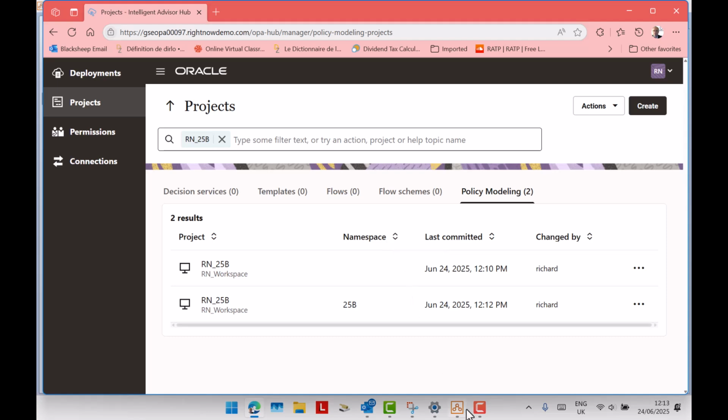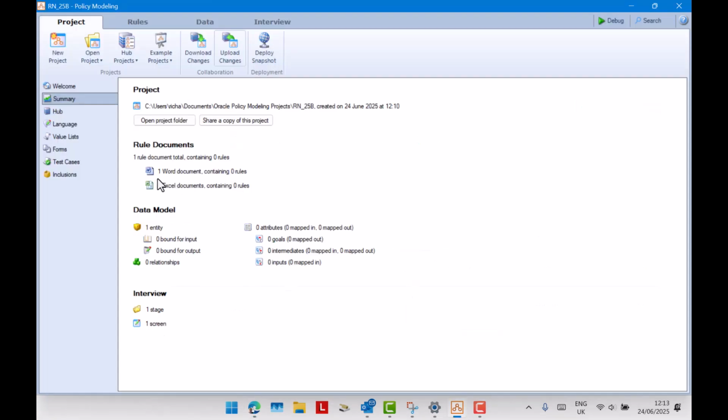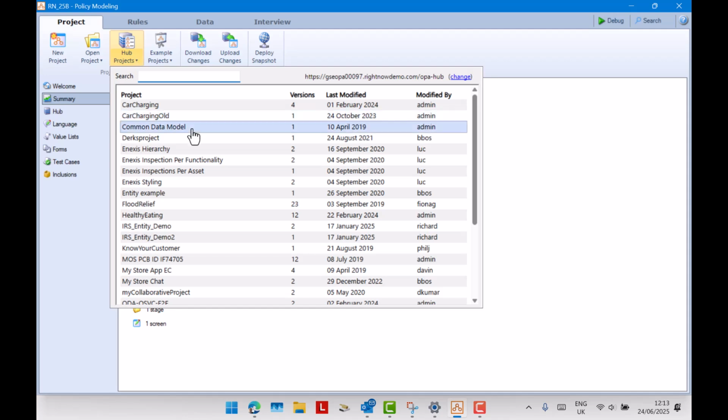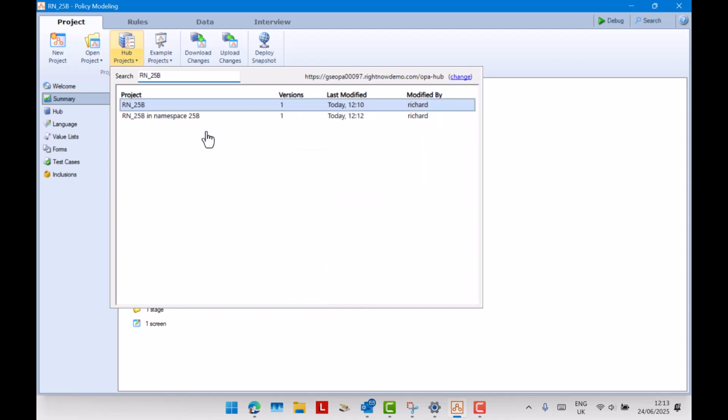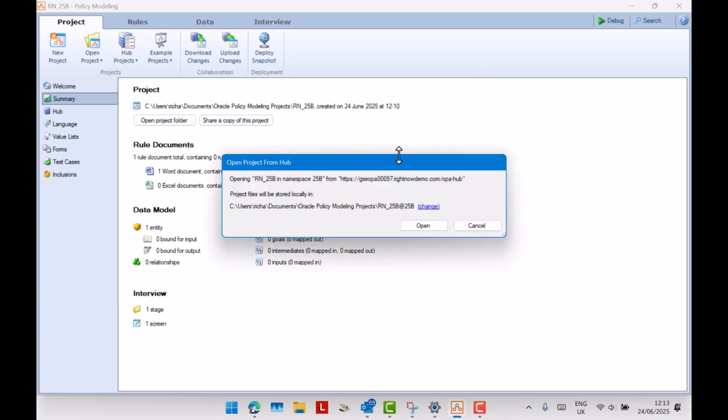And what I'm going to do now is I'm going to go to Oracle Policy Modeling, and I'm going to show you that when you look at hub projects now, and we look at our project, you'll see that there are two, and you can clearly see that this is the one that is residing in the namespace. So for the purposes of this demo, I'm going to download that copy from the namespace, and you'll notice that the folder name appends the namespace.